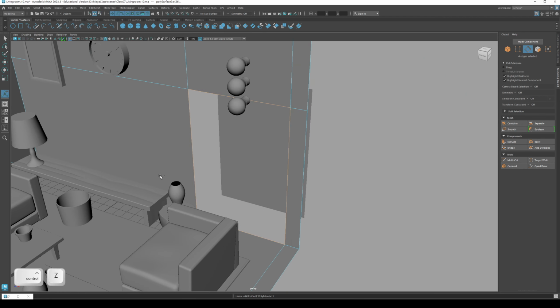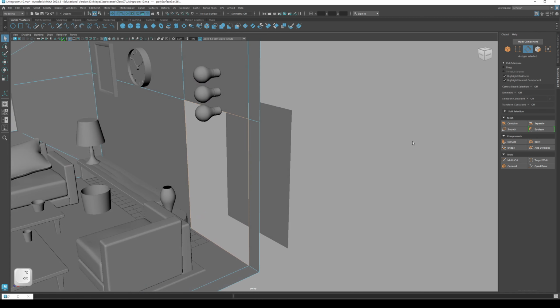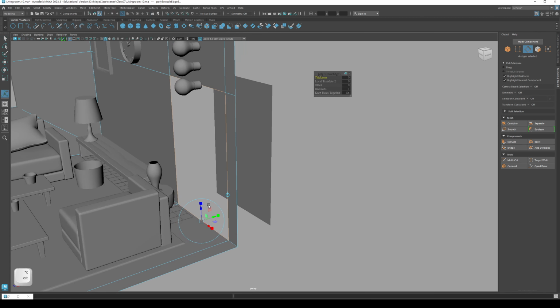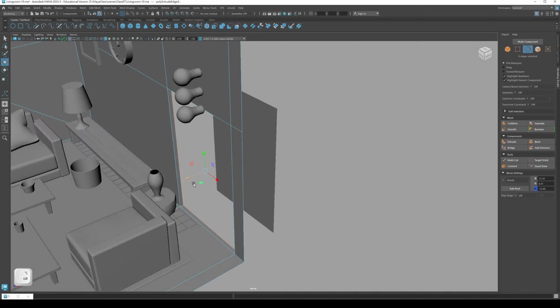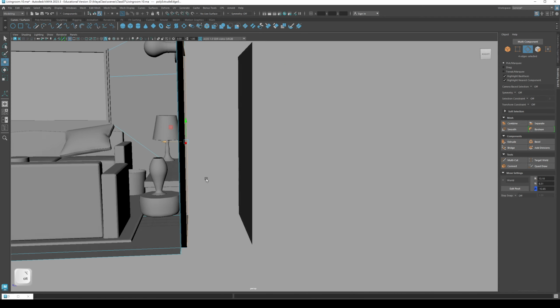So Control Z. Let's do it again. Okay, this time extrude it, and this time use W to go to the move mode and then drag them in this direction. Okay, now it looks correct.